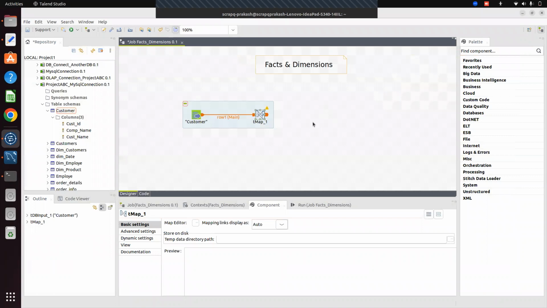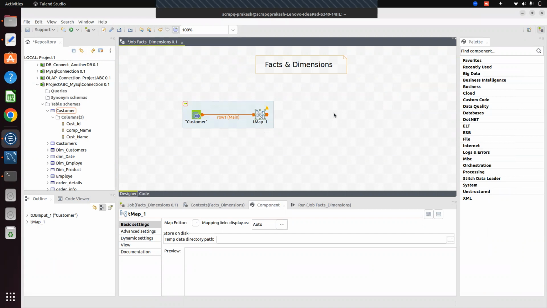Now, assume that this is an OLTP, like a day-to-day transactional database. By using tMap, we created one customer key, extracted the data, and transformed some data.